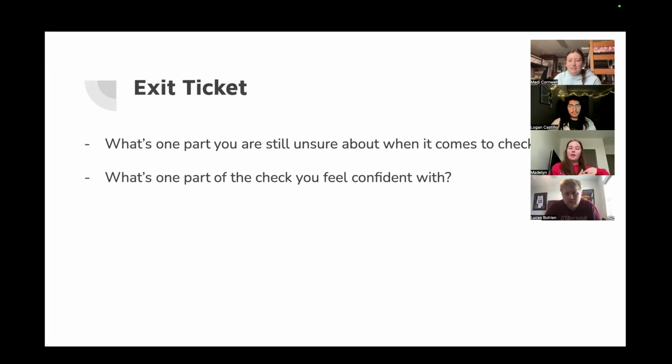The writing the money amount out. And the date, obviously. Yeah, the date is pretty easy. I think Lucas, you're feeling it. I think I could confidently maybe do it all, maybe. Okay, yeah. Logan, do you have anything to add? No, not really. I think that kind of covers it. Yeah. Okay, perfect.